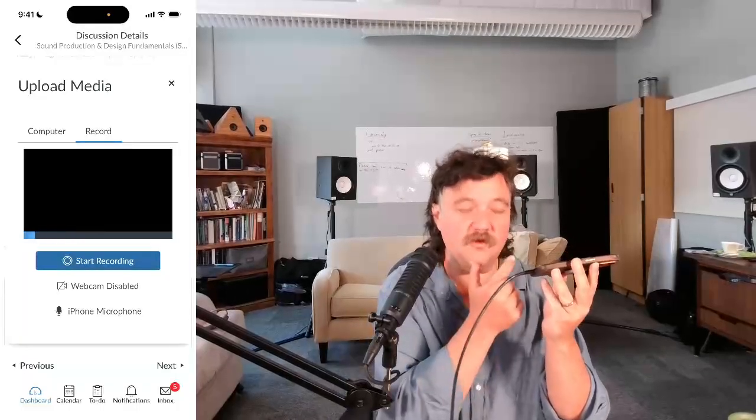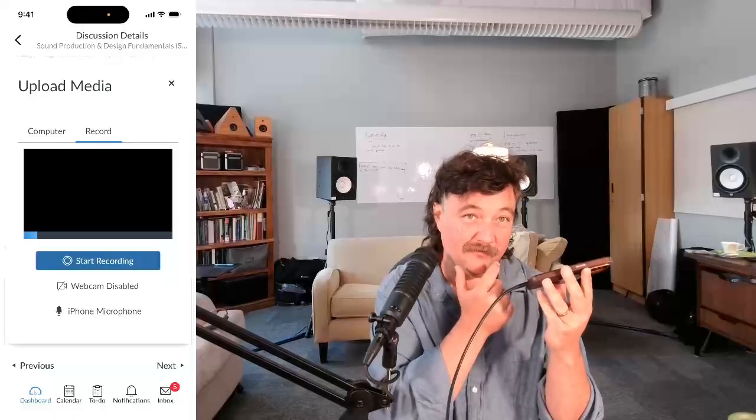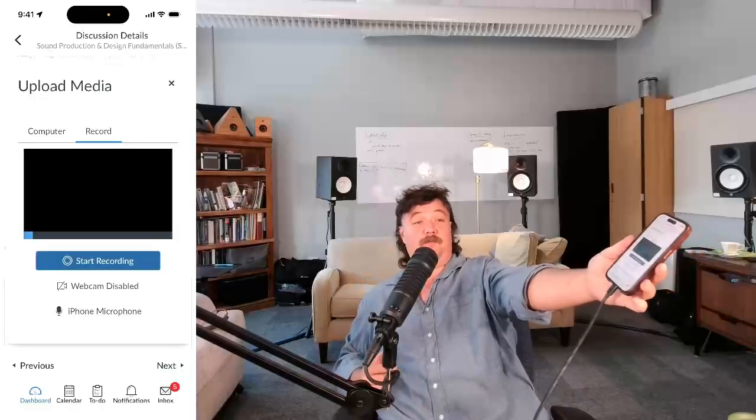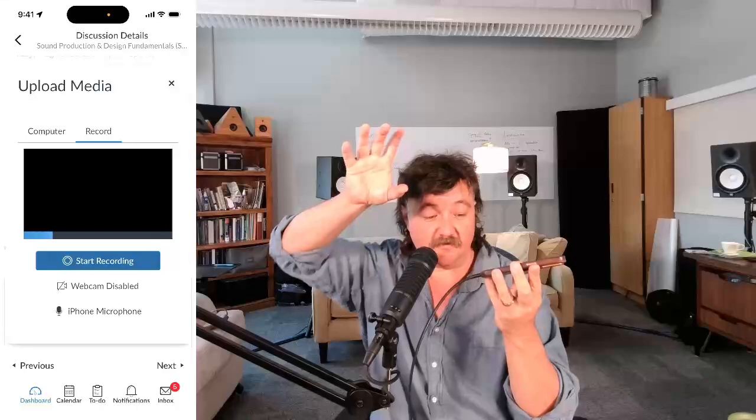I haven't hit record yet, but when we record into our phone, we want to be a few inches away from where the main microphones are on the bottom. Not swallowing it, not like way a full arm's length or more away. If you're talking into your phone, just be a couple inches away. That's going to provide a good direct sound. It's going to minimize room reflections, something we'll get into a little bit later this semester. And it's also going to make it kind of natural.